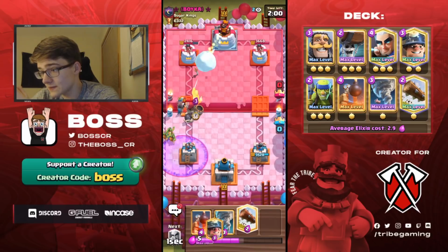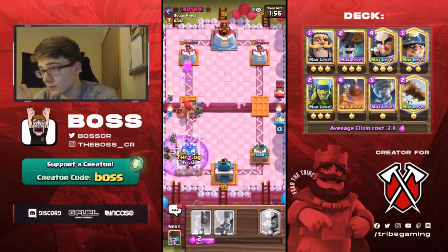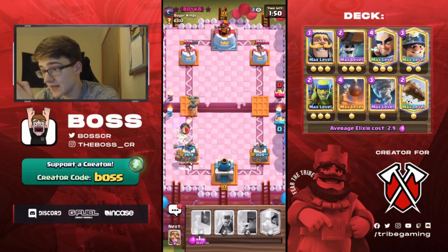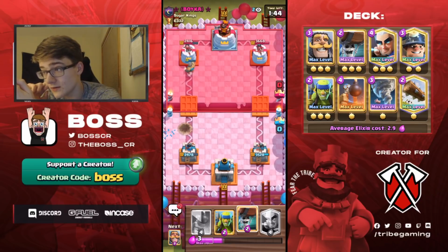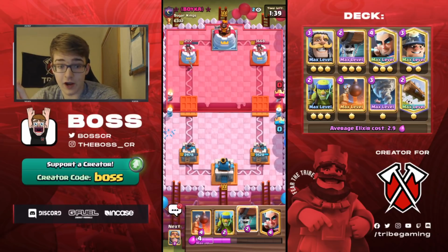Oh, what? He doesn't have RG. He's got Graveyard Giant Skeleton? Does the Knight get one hit? Okay, nice. That's actually potentially very, very helpful, depending on how close this game is. That could end up being a pretty important hit. You never know.